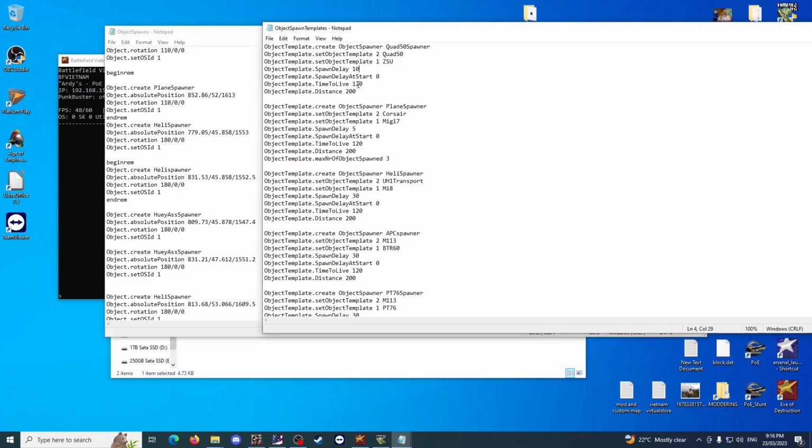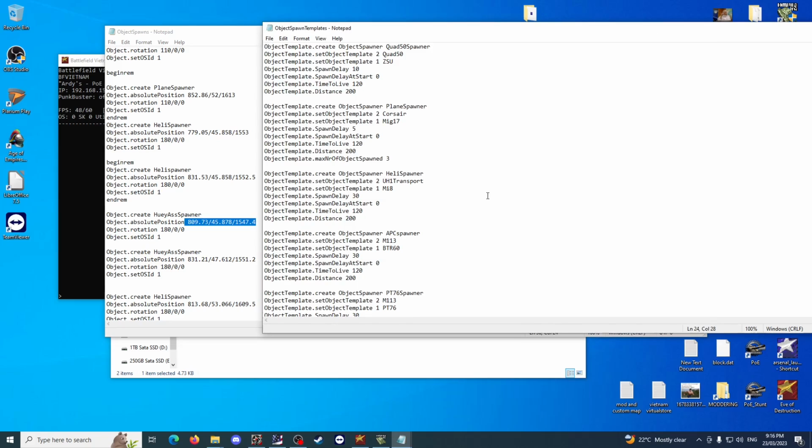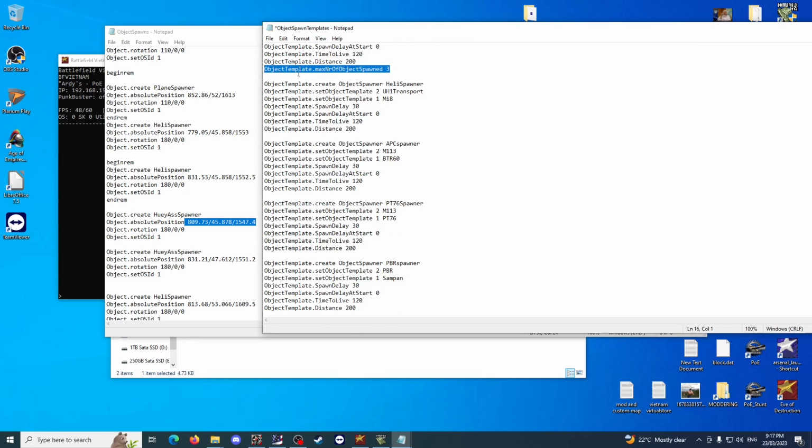So yeah, other things you can adjust here is the time to live. That's basically after a certain distance traveled from the original coordinate, all vehicles in the game will just randomly explode. And the way to actually make this not happen is you can just do that. Or if you want it to happen quite quickly, like say you only want a single Jeep spawn in the game, grab this line here. We don't even need to add it, because by default, if that's not in, it's only going to basically count that as 1.